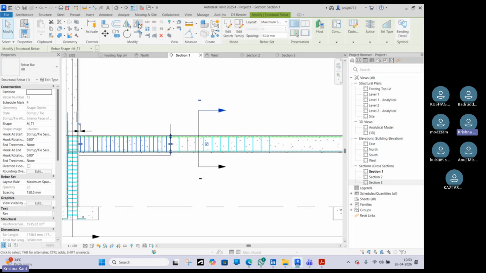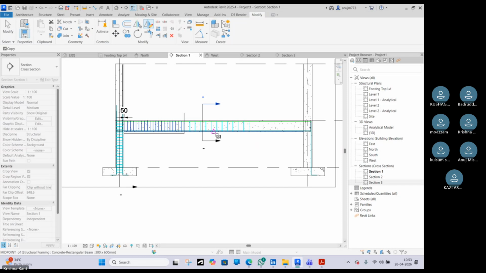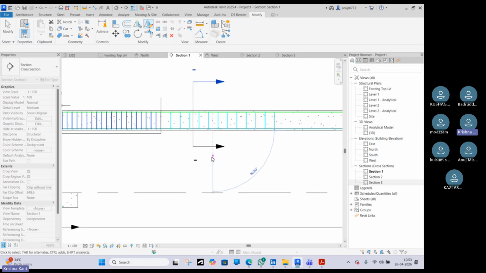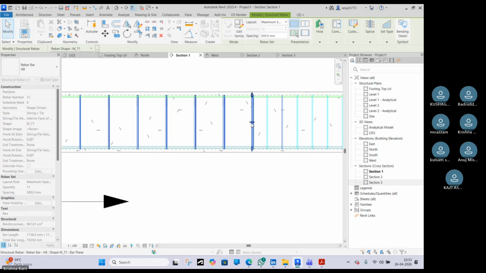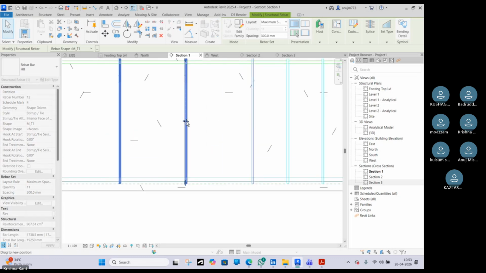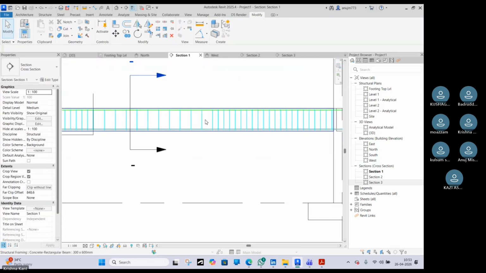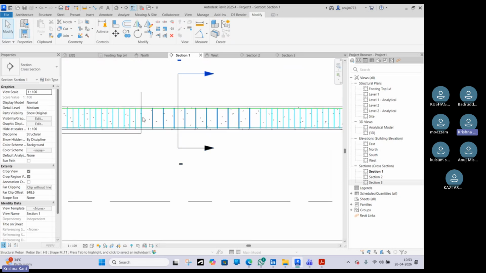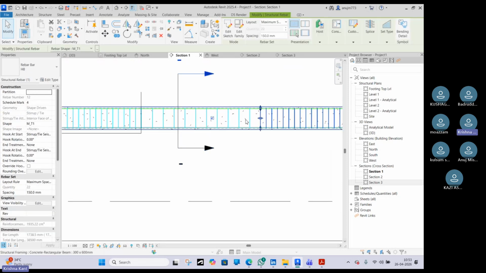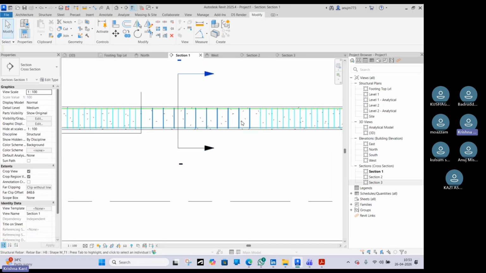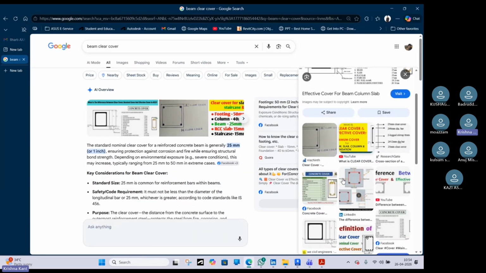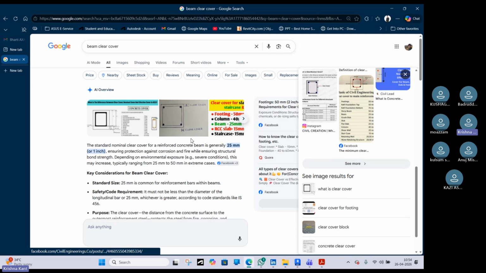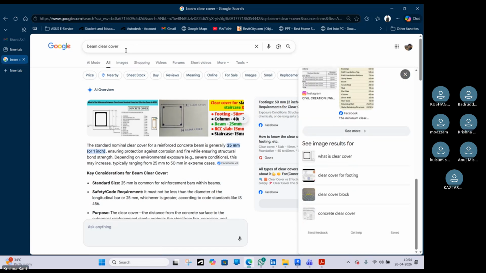Also mirror this to the other side from the center. So like this, you have to provide the 3 different groups of tie. Okay. Now sometimes again we have to provide extra beam rebar.